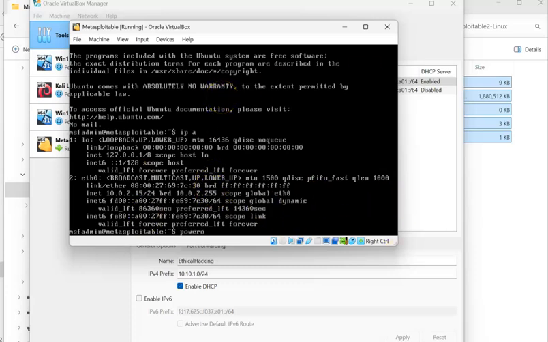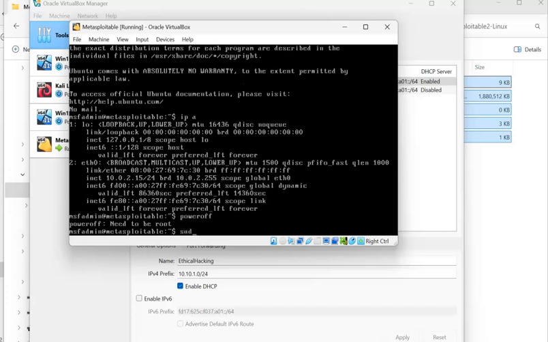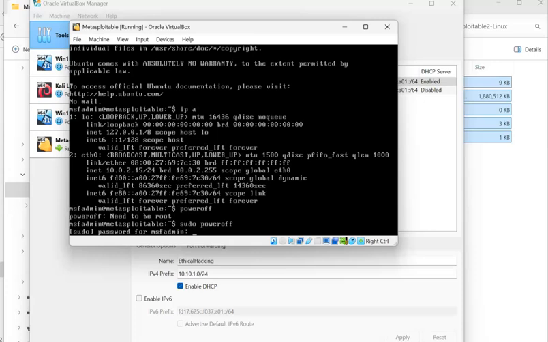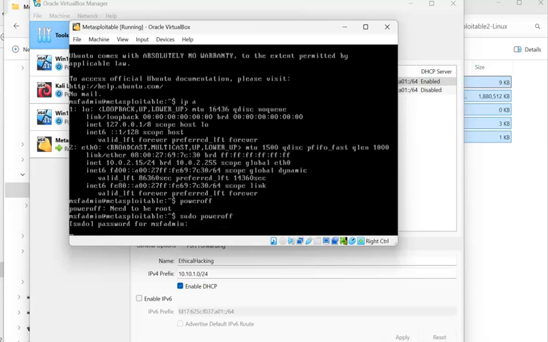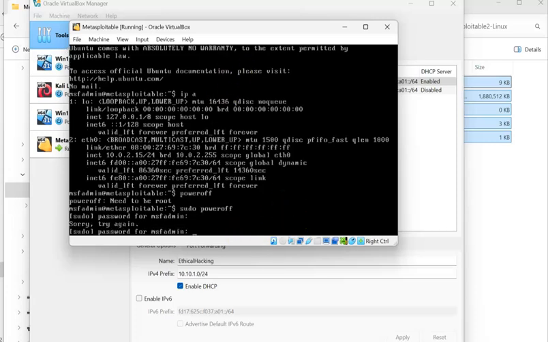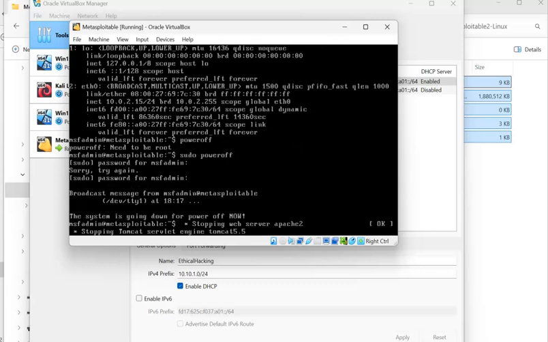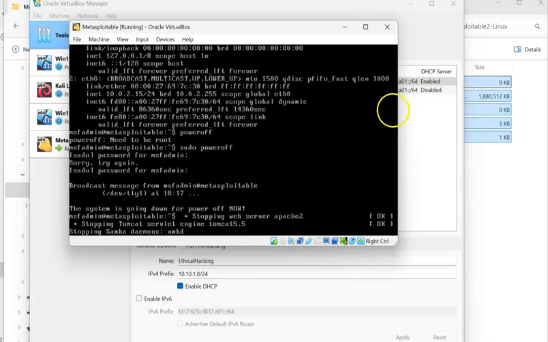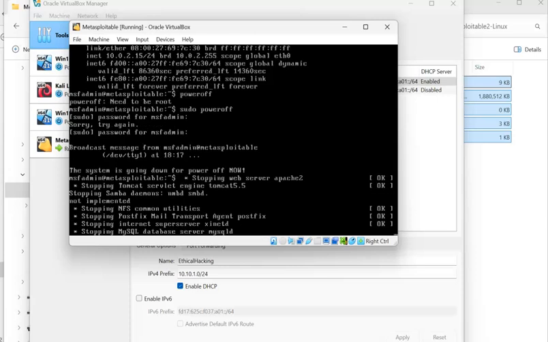So if I do sudo power off, with msfadmin, that'll power it off, and when I turn it back on, it should be connected up to my new IP address range, because that's the default NAT network with VirtualBox that does not allow much of anything. No network communication to anything. So my mouse is trapped inside here. To get it to escape, I press the control key, and now my mouse can come out of there as it's shutting itself down.